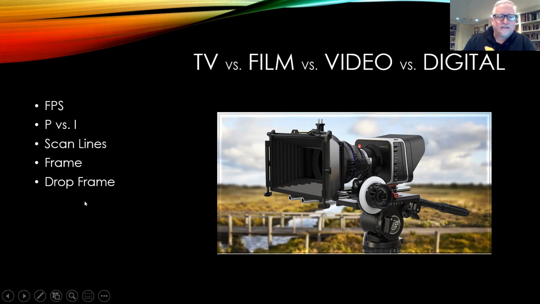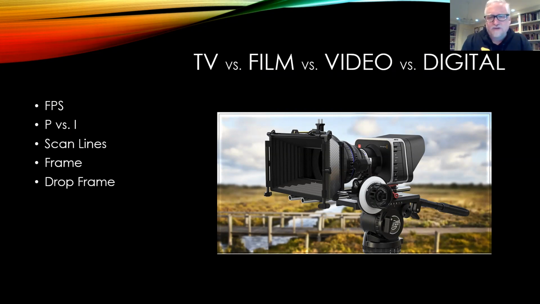And then drop frame is something that's not so important anymore. But if you're wondering why can't I choose 30 frames a second? Why do I have to choose 29.97? Where's that extra information? Why isn't it rounded up to even? That was because television engineers in the 1950s, 60s, and 70s needed to record and send extra information inside the broadcast. And so they would drop a couple frames every minute, every hour. They would drop some frames and they would send that information along that same path, but after they had already sent the video image. So drop frame is where one frame is dropped so that other information could be sent.